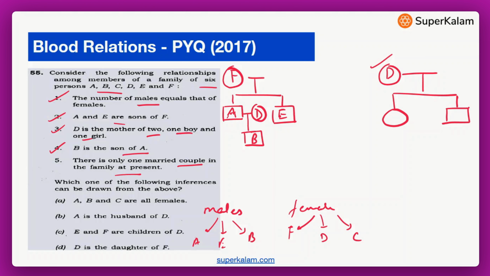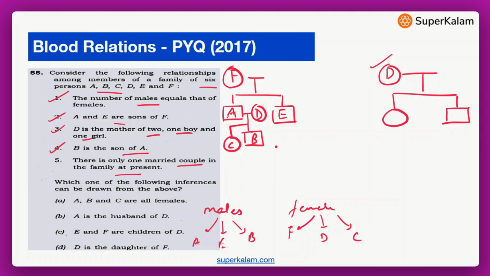We are looking at a very conservative view of a family in these CSAT questions. Now D has two children. One is a daughter and one is a son. So we got to know the son, who is B. Now there is also a daughter, and only one character is left now, and that is C. So C will be the daughter, correct? So we can also write C here.